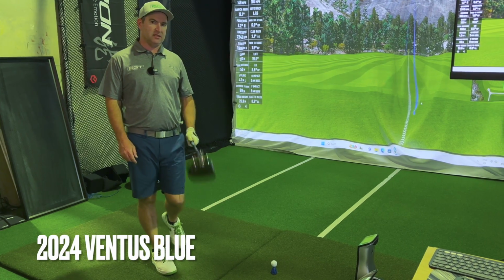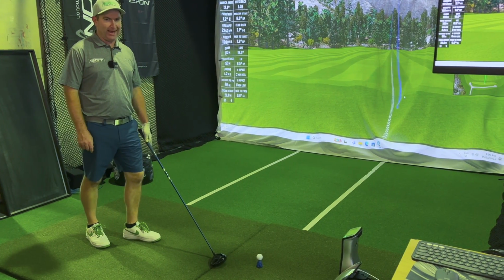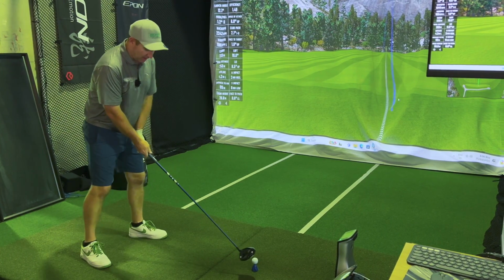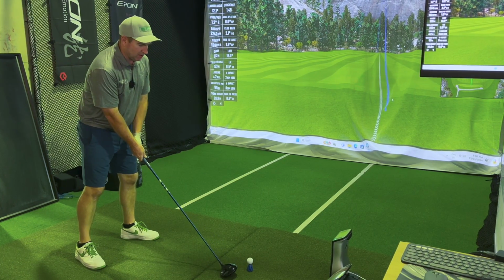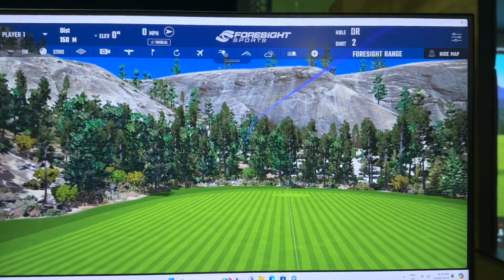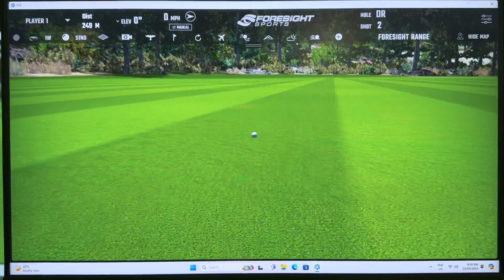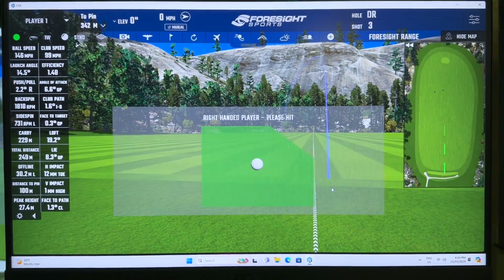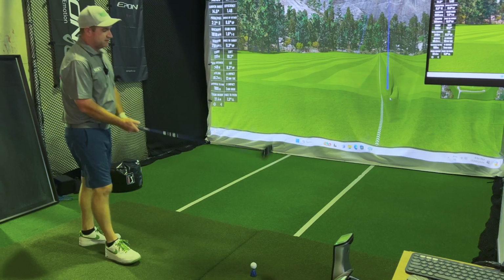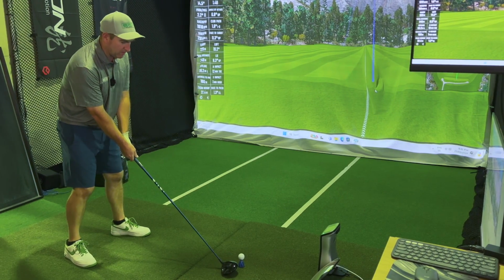Okay, so today's driver will be a TSR3 9 degree. I use this quite a lot. And the golf ball will be a Pro V1X. So I'll start, like I said, with the 2024 Ventus Blue. I have been using this on the golf course for the last 3 or 4 rounds. I think I had my best ever score. I don't know, I'm getting old and losing my memory, but I shot a 7 under 64 recently with the 2024 shaft. So it's hard for me to be critical of it because I've had one of my best rounds of my life with it.